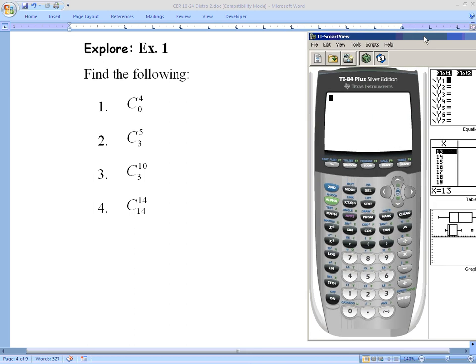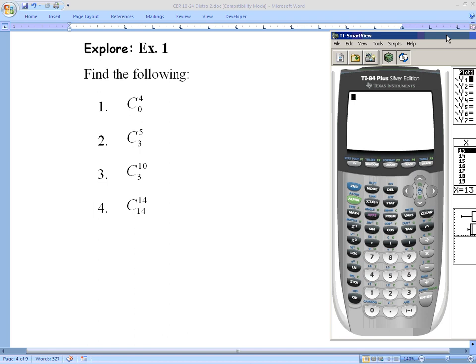So, as I mentioned, we can confirm our previous work, like we could do 4 choose 0. So I do the 4, then I press math, then I scroll all the way over to probability, and then we have nCr as our third option. So 4 choose 0, we know that answer is going to be 1, and that's confirmed. Now, for the second one, I have 5 choose 3, and so again, I go to the math button, I go to probability, I just arrowed to the left that time to save myself some arrowing, and then 5 choose 3 gives me 10. So there's 10 ways to choose 3 of 5 things.